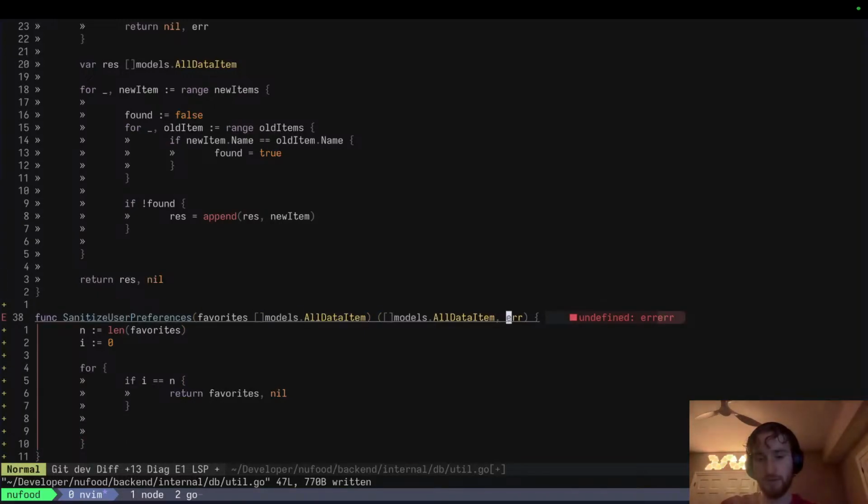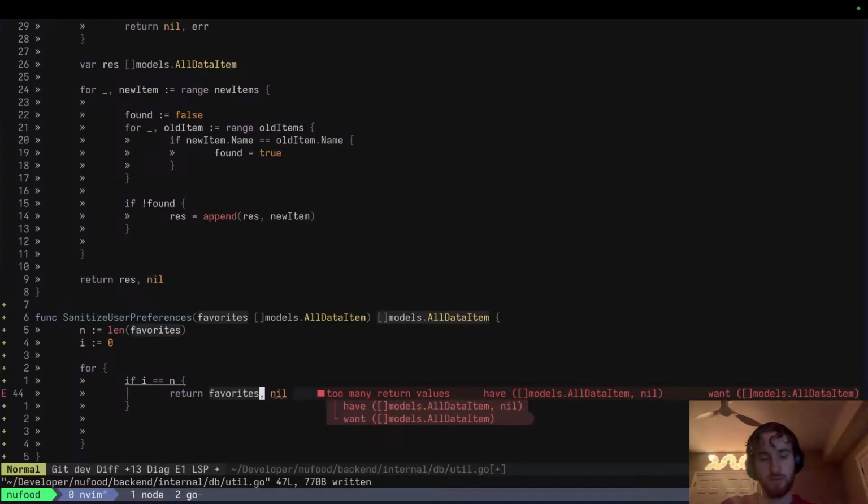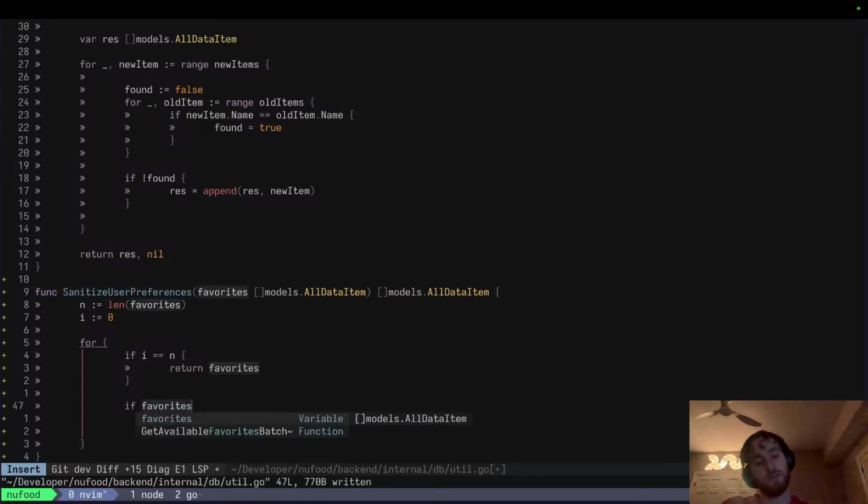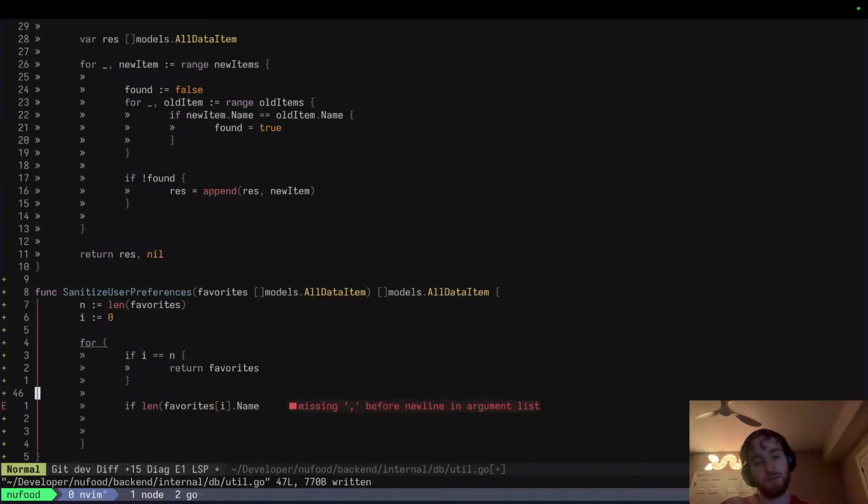This just won't ever return an error. Okay. What am I trying to check? Favorites at, or if the length of favorites at i.name.